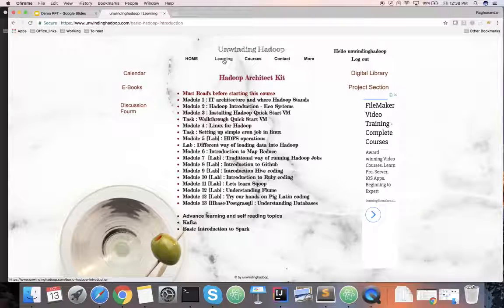Some last key points before I close this demo: the training is pretty hectic and it'll be event based, meaning after ending every single course, you will have interview questions. You will be asked to do some quiz, okay, and we are very serious with it, meaning we want you to go and read things and come back to us, okay. That's the whole point for you. We are going to give a lot of interview sets which are real time, and you are supposed to answer them and come back. We are strict with it.